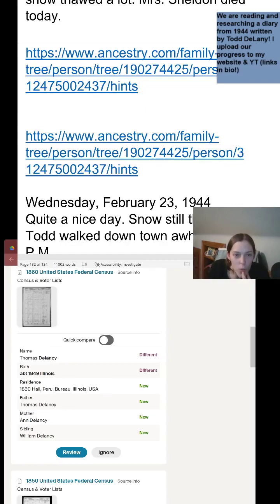Okay, so I need to know more about this picture. Who said they found the picture? Jen, you've got to tell me how to get to the picture. Where did you get it? You'll send it to me. Okay, newspaper. So are you sending it? Where are you sending it? Discord, Instagram.